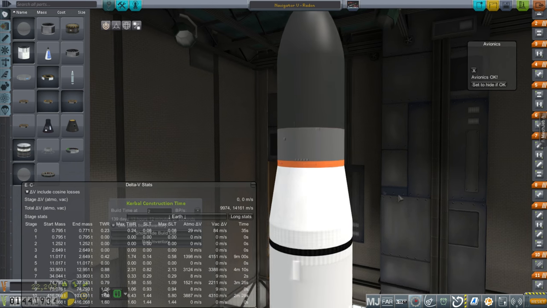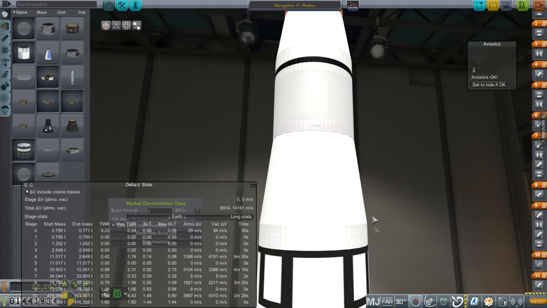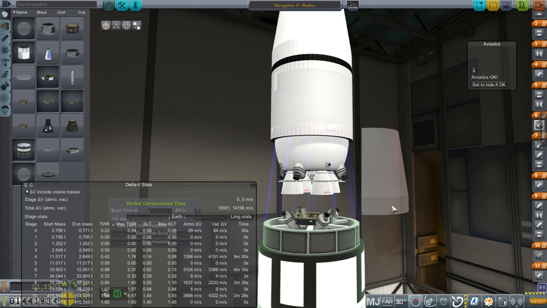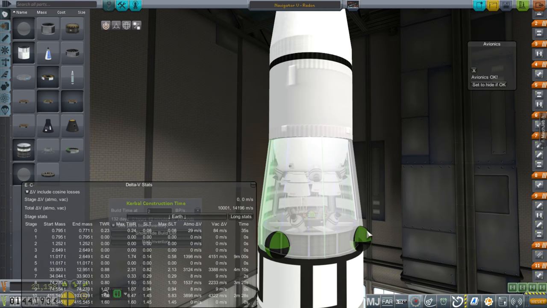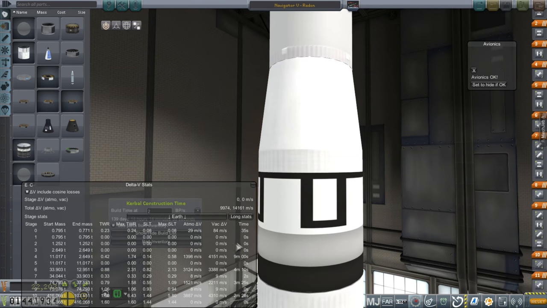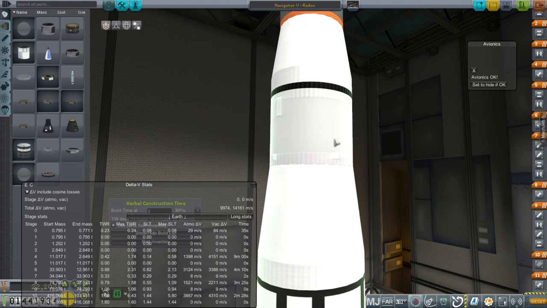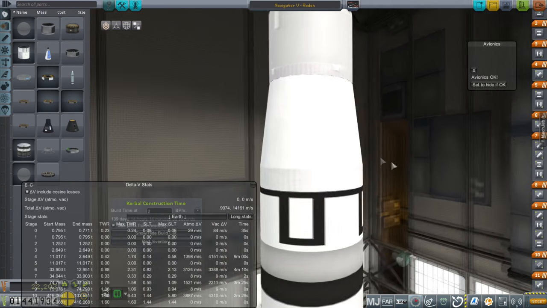Okay, so that's the idea there. And the next stage is an RD0110. We've seen this stage before, so I'm not gonna go through that. And it's the exact same stage, 4 minutes and 10 seconds, except I think it might be sized a little bit differently. It's a little bit fatter.